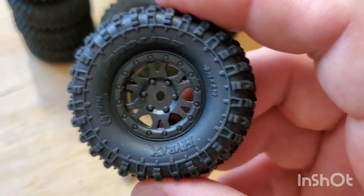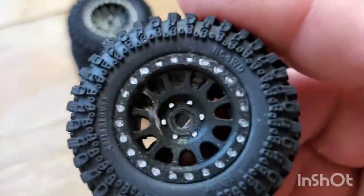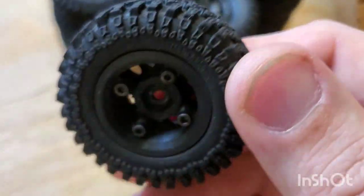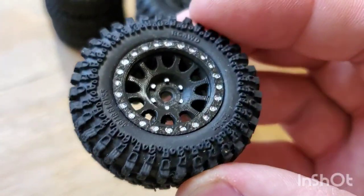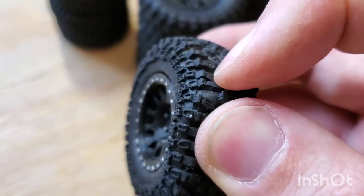Been a long time coming, and we're going to put them up against the RC four-wheel drive rock locks. These are also nice little tires. These are on 3D printed rims. They've got foams in them. They perform pretty good. They're nice and sticky.